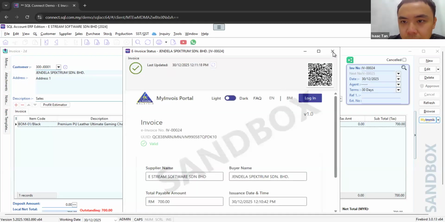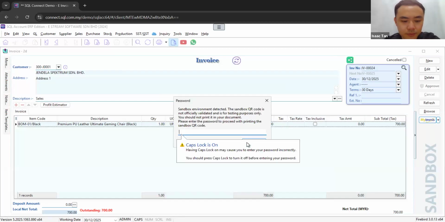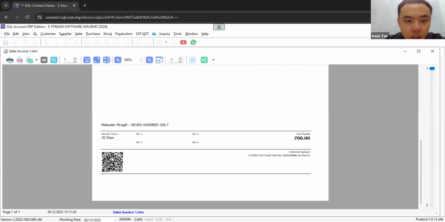Okay, after I submit, you can see I view the first report just now. The QR code will come up. This QR code is because you already submitted the e-invoice. So this QR code only will come out.